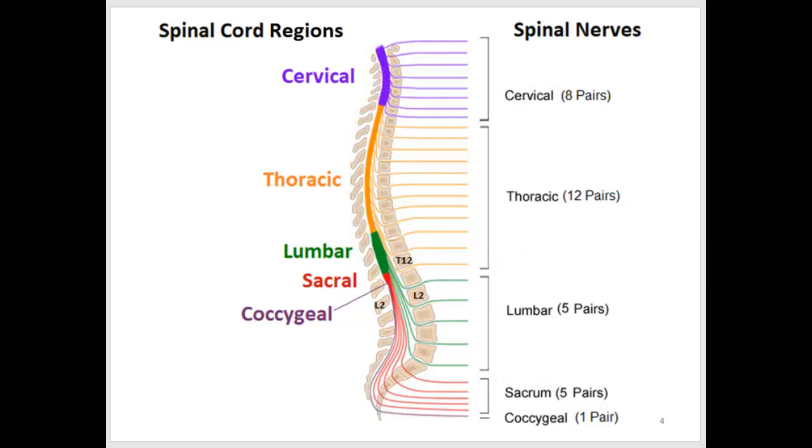Everything else sort of matches out. The sacral and coccygeal part of the cord, again, are very high. The cord doesn't run down here. There's no cord beyond L2. So what has to happen is that the nerves have to travel in the cauda equina within the vertebral canal to get out. I hope that made sense.